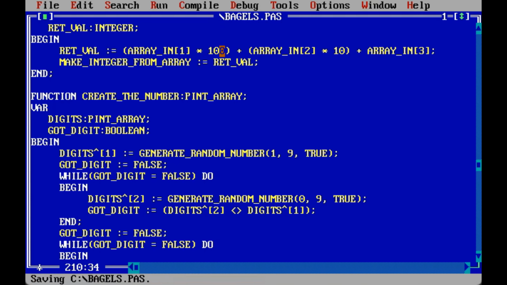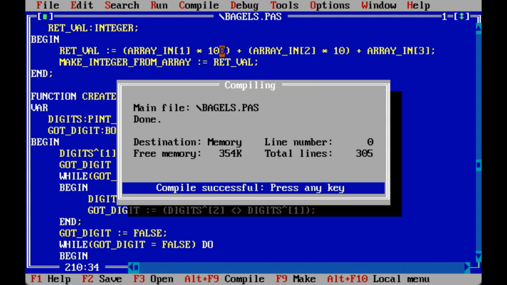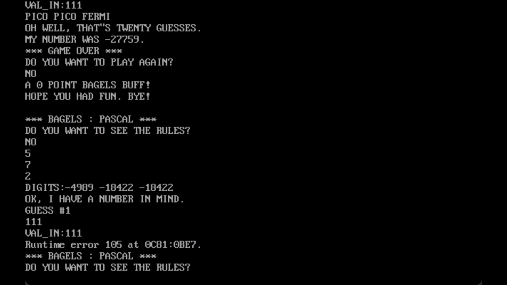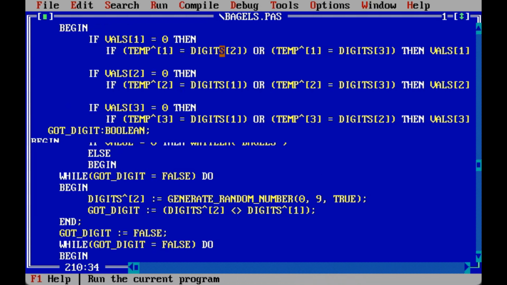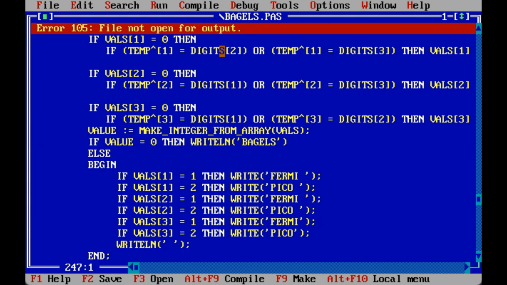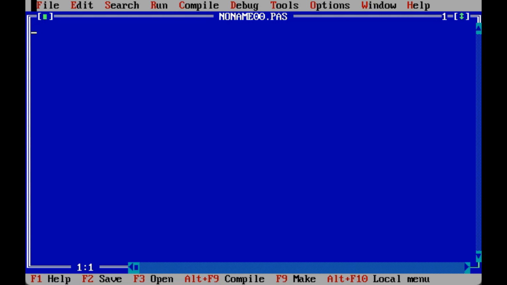Okay, so let's F2 this. I don't know if this is going to work, if it's crapped out. So we'll find out. Okay, that worked. Run. No. All right. Now we're good. 111. It's still going to found it up for, yeah. So we're crashed. All right, let me restart DOSBox and Pascal, and we'll be right back.